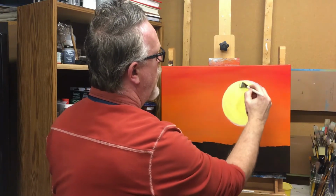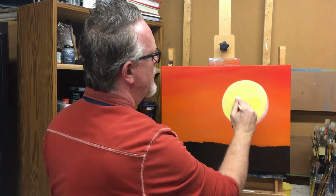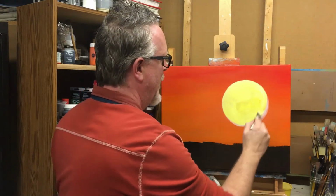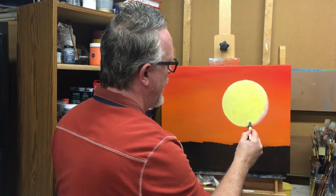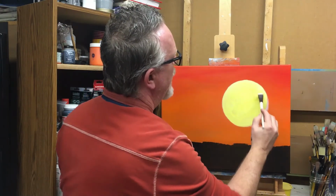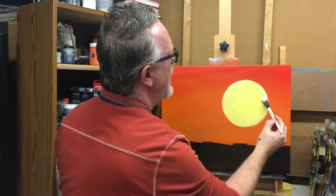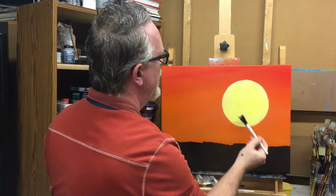And I've mixed white in with my yellow, and I'm not too worried if I go outside my lines a little bit. I hear people all the time talking about coloring inside the lines. Just don't worry about that. As the artist, you do what you want to do. And if you're a parent, and your kids are dabbling in art, do not fuss at them to stay inside the lines. Let them experiment and do their thing with art. It's not necessary to stay inside the lines. Be creative in your artwork. Do what you want to do, what you enjoy.